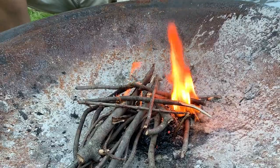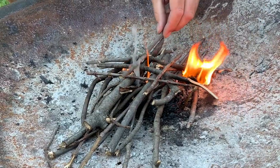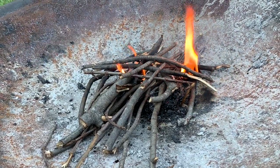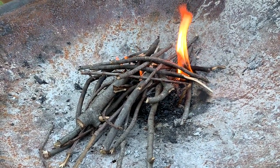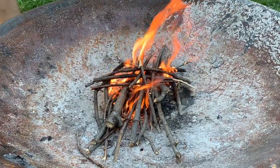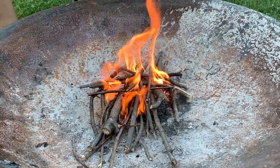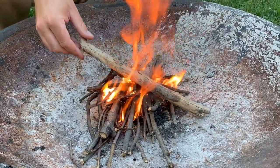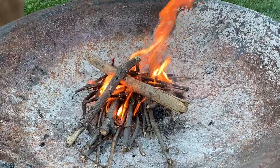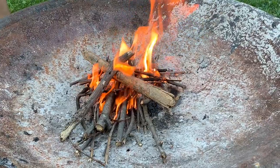It's a little bit windy here today in the backyard. What I'm doing is staggering the sticks kind of in a checkerboard pattern. That's going to help keep the embers down and contained within the fire, but still give us some wood to burn. We've got a good little base going. Just continue to add kindling — this would be a good opportunity to move up into a little bit bigger stuff. Don't get into your large pieces yet, because that could knock the fire down and smother it. Add slowly — this is where the patience comes in. If you go too quick, you're just going to knock the flames out.